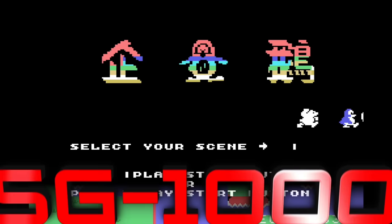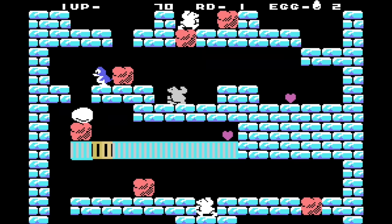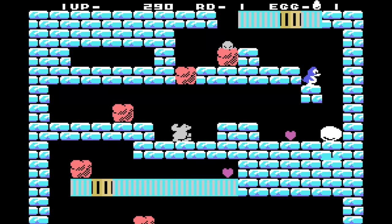This is Doki Doki Penguin Land. Your goal is to move your egg to the bottom of the very long screen without breaking it. You can dig holes and drop rocks on enemies, but don't let your egg fall too far. That's the gist of it, and it's a game that I've never really been able to extract much enjoyment from. Other people seem to enjoy this game, though.